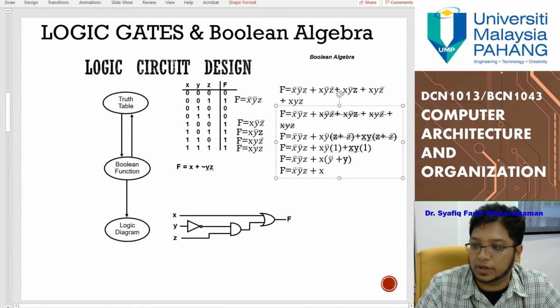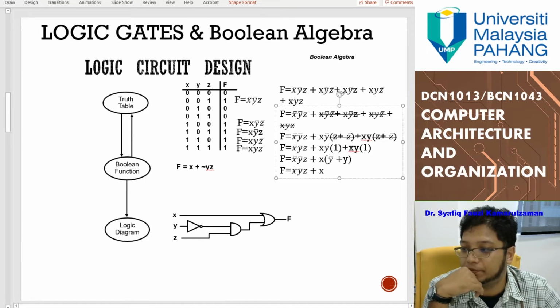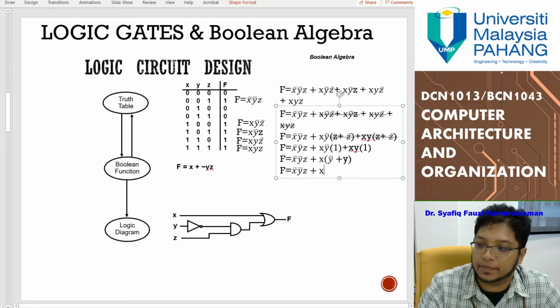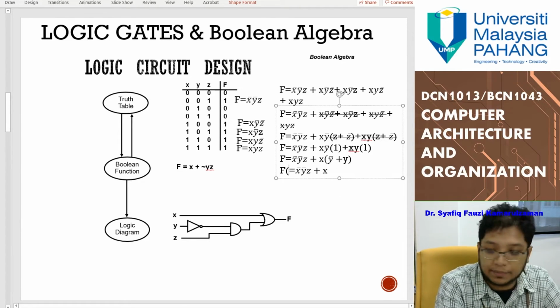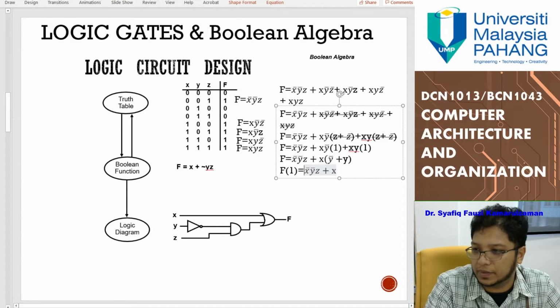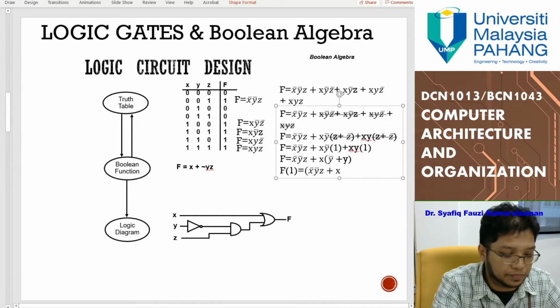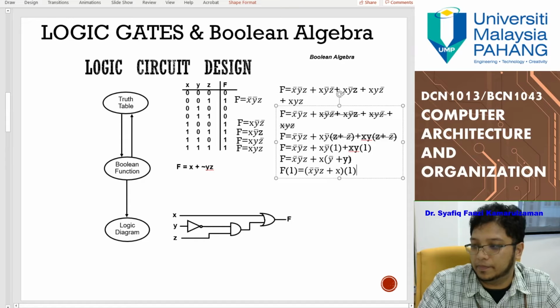Okay, so here one trick you can do is that you want them to times 1. In this case, and this also times 1.